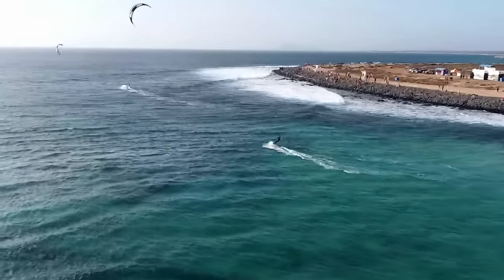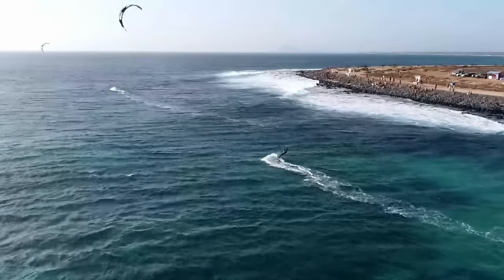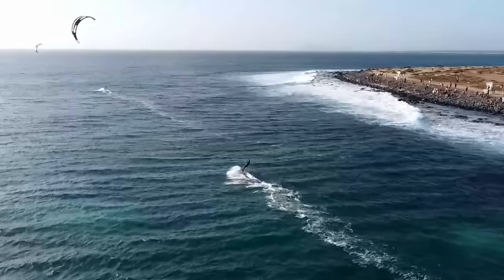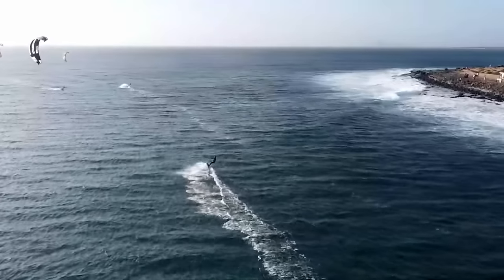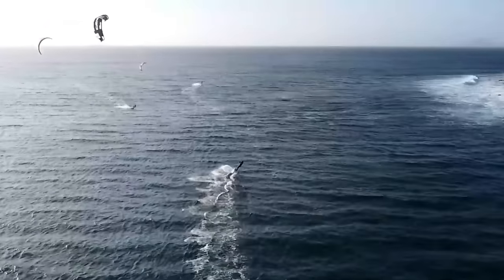Maybe that top rider could have a possibility. I think that's Camille, if I'm not mistaken. We'll have to see when they get a little bit closer to her. But there it is. Red flag is in the sky. That is it for heat number one as we continue on with some of the highlights before a short commercial break.